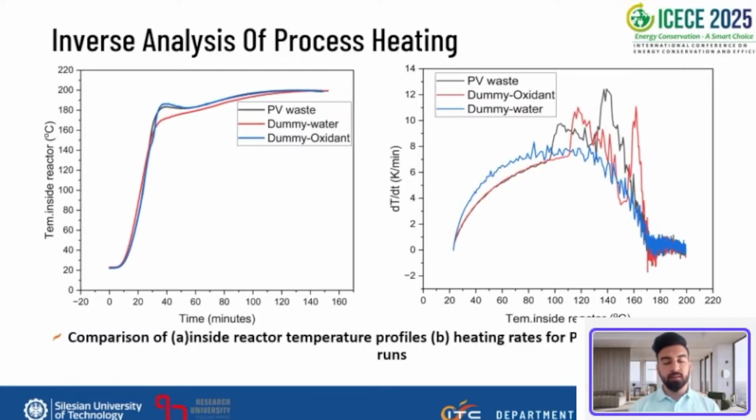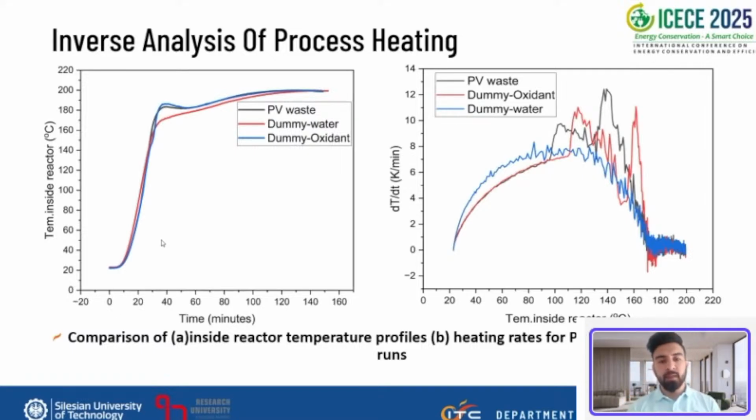So we were expecting oxidative liquefaction to be somehow exothermal, and this was proved here when we plot the time on the x-axis and the temperature inside the reactor on the y-axis, on the left side of the graph. Three kinds of runs were performed. Only when we heated the water, that is called the dummy run with the water only, you are seeing there is no bump, and this is a smooth curve going from 0 to 200 degrees centigrade.